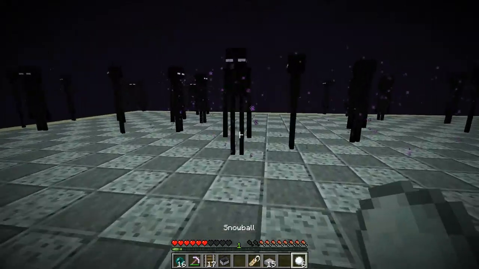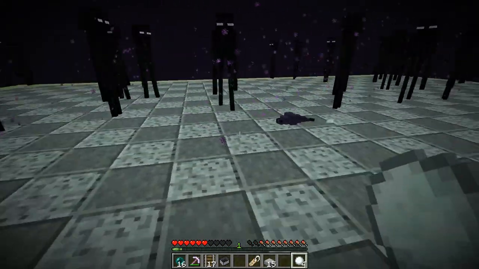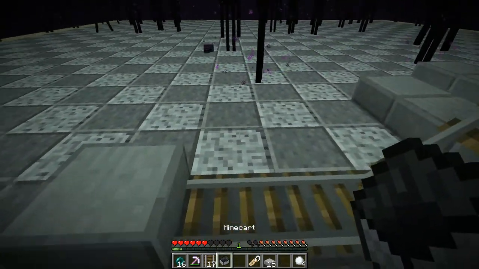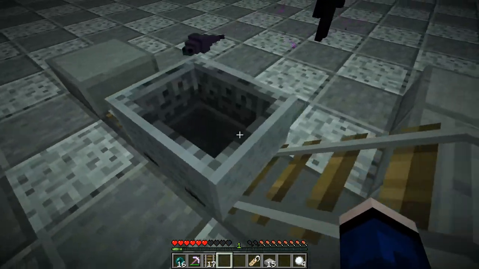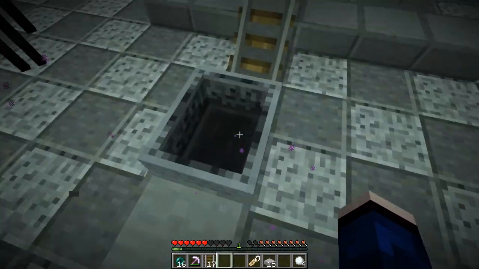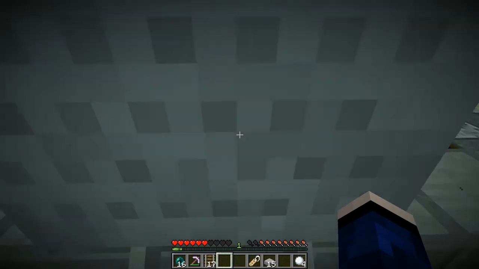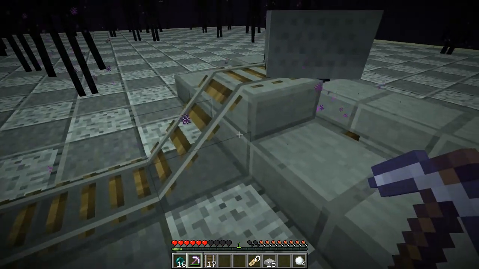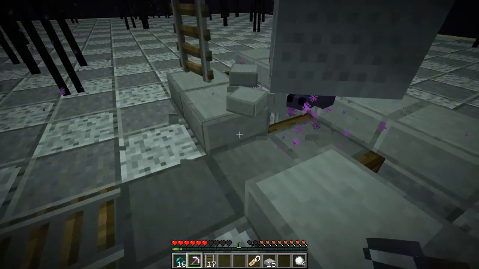Okay, let's try you again. There you go. Okay, there you go. Whoa. Dude, you scare me when you come at me like that. Come on, dude. There we go. Go, go, go! Okay, good. So now we need to do this.